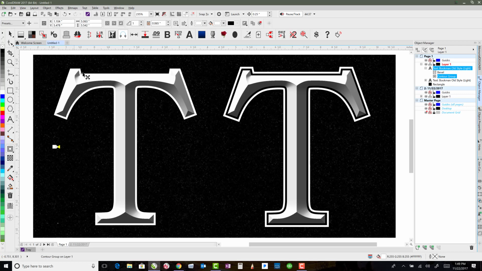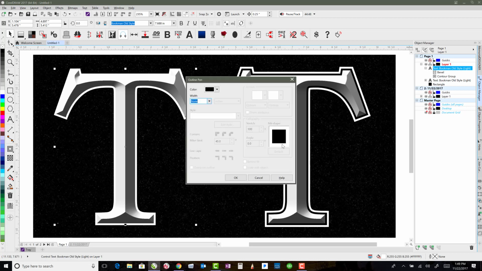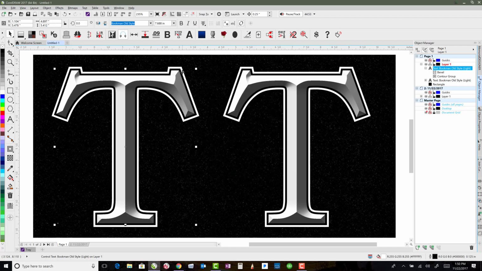colors there. So that gives us this outline, and then if we just want to outline the text black itself as well, we just select the text, double click here on the outline, and then we're just going to change this to like an eighth of an inch and click OK with a black, and that'll give us our black outline. So now we've got that same look.